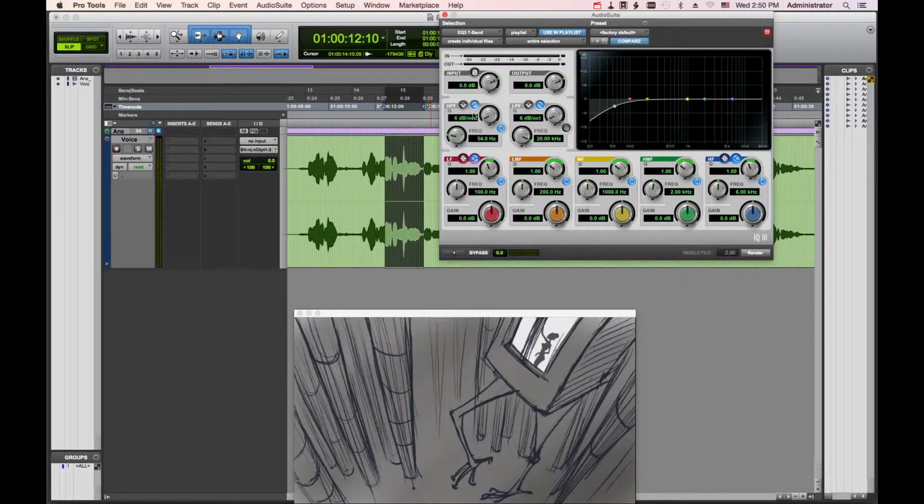Then this is the steepness of the slope of the filter, how much you want it to cut off: gentle or aggressive or in the middle. We're going to pick a middle one, 12 decibels per octave. No hard and fast rule here, just do what sounds good. And while I'm playing back, I'm going to move this frequency cutoff point until we get rid of that boom.